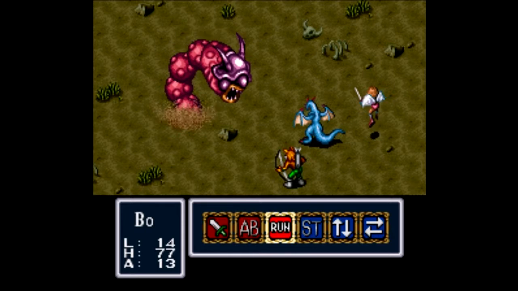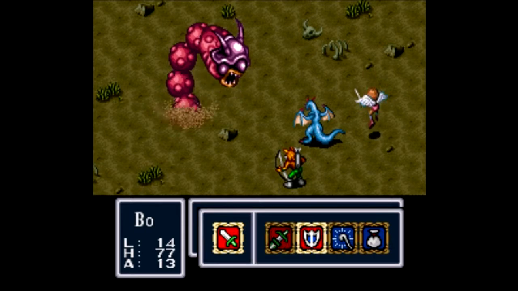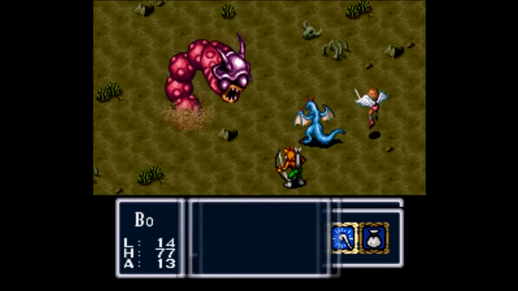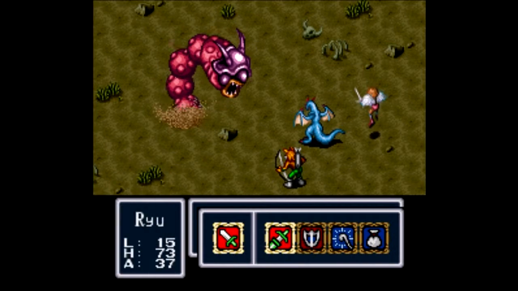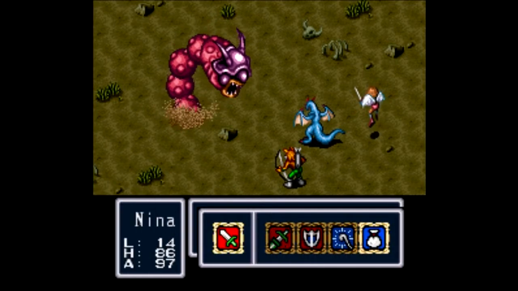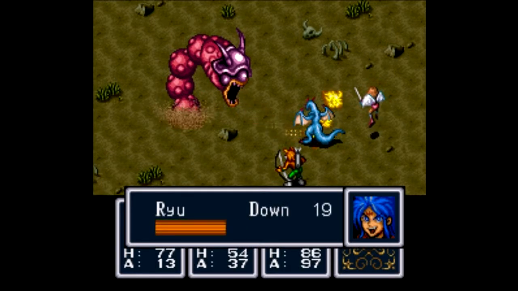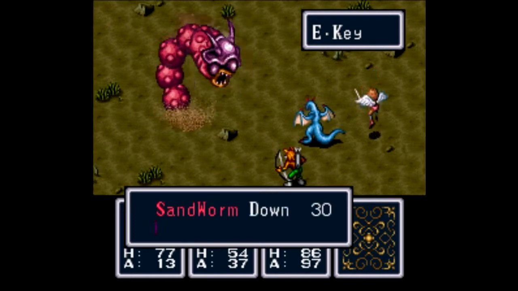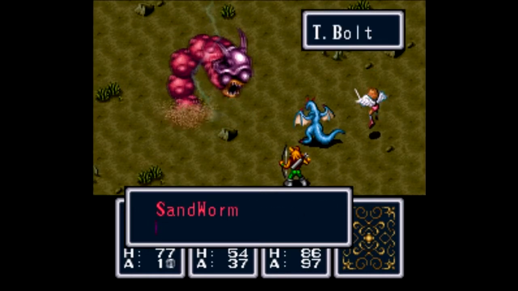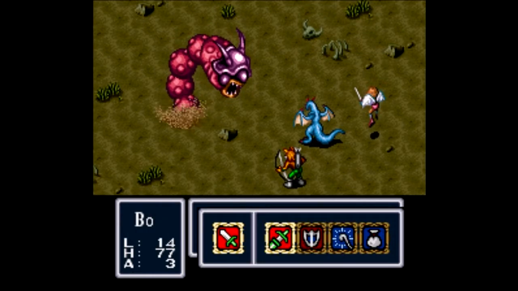Kind of reminds me of that segmented dragon from the Launch Octopus stage in Mega Man X. Oh, not the Earth Key. What am I doing? Come on, Kai. In his second wind, the Sandworm has roughly 400 HP, so 2 more turns and we should have this guy. Oh, that dragon power is so good. So broken. Oh, Bo's out of AP.